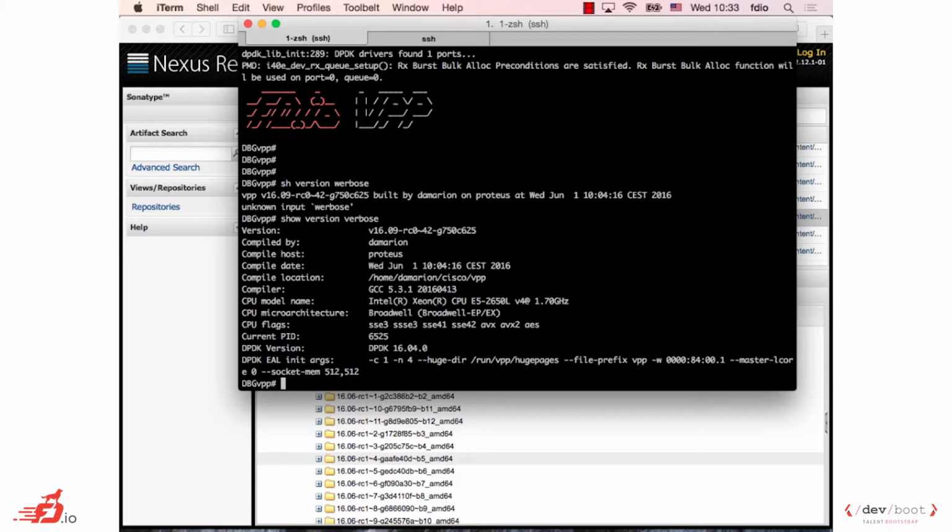So in the logic we have in the DPDK initialization, we have the whitelist and blacklist. If there is a whitelist, we use the whitelist. If there is no whitelist, then we add all interfaces except those blacklisted, and they are blacklisted if they are assigned to the kernel with an interface up.